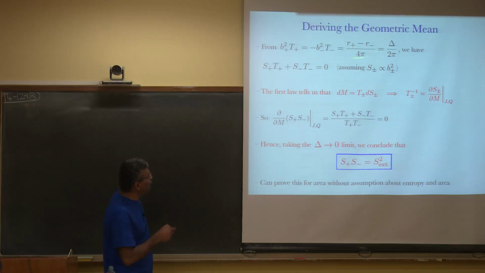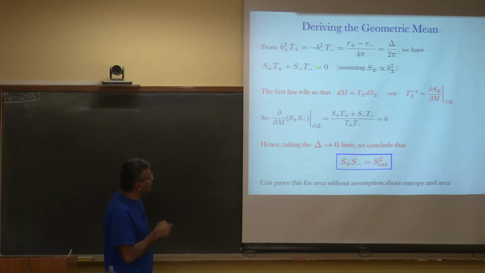So if you derive the geometric mean, you can sort of argue this as follows. I'll make the argument for the purposes of the talk where entropy is proportional to area. We can generalize this to situations in which entropy and area needn't be proportional. So this is really something which you can say about the area rather than the entropy. But in the simple case where these are related, we find that there's a relation between the area of the outer horizon times the temperature of the outer horizon and the area of the inner horizon times the temperature of the inner horizon. And this is related to the non-extremality parameter, which essentially describes the distances between the two horizons.